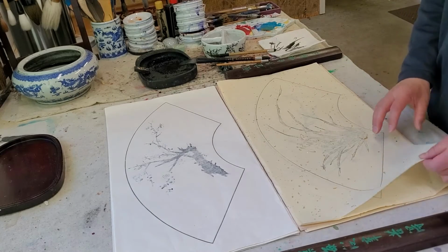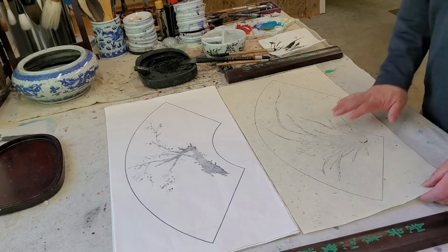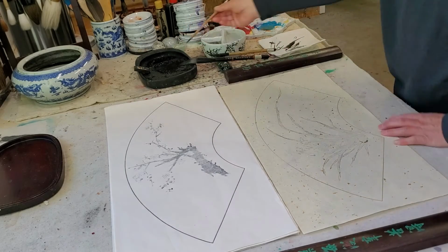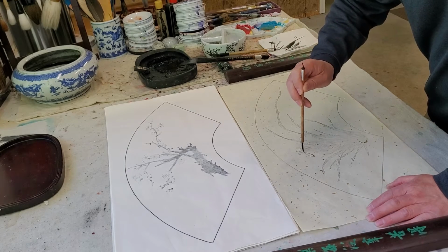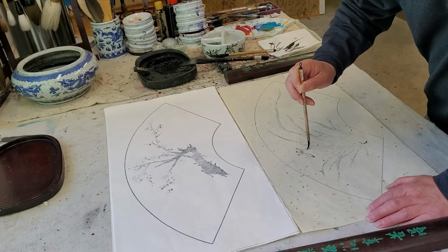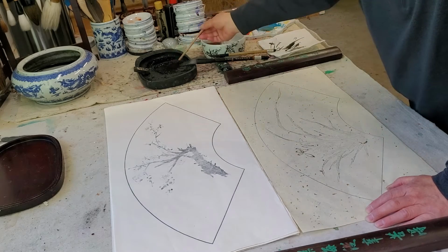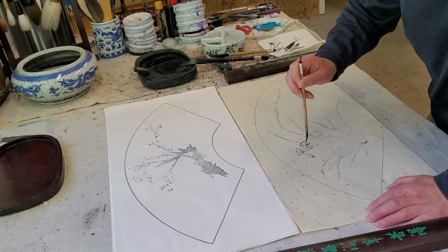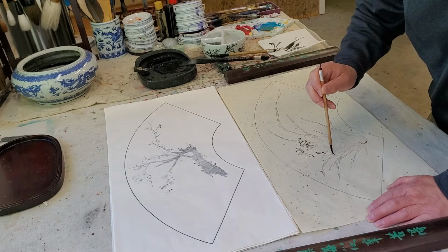Let me show you what I mean about outlining and filling the color directly. For example, this one is the Orchid, and I like to study using the pine needle fine brush. Let me show you. When you are tracing the line, you just follow the line, applying different weights on top of it. Do not worry about any mistakes, you are just learning.